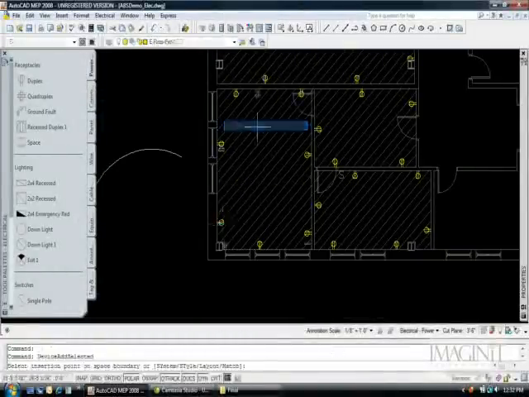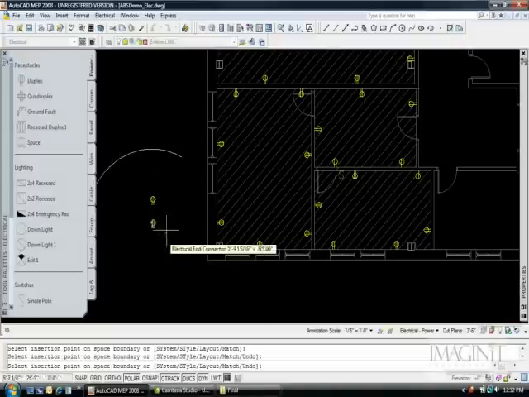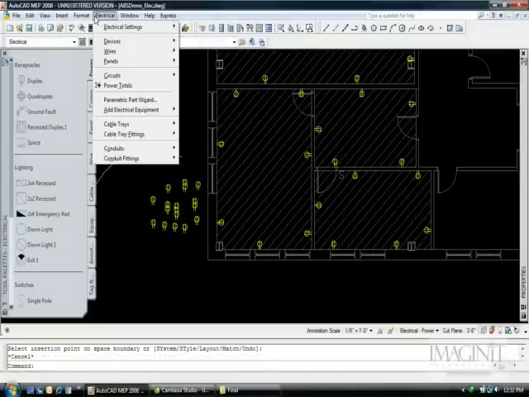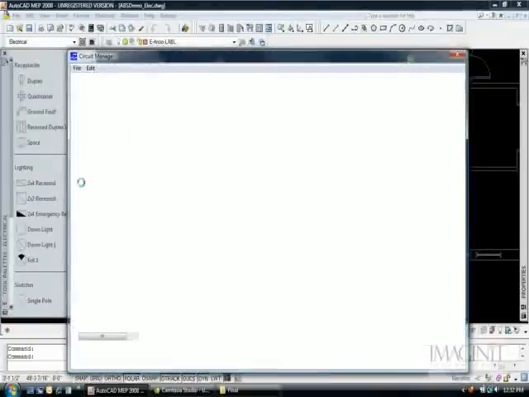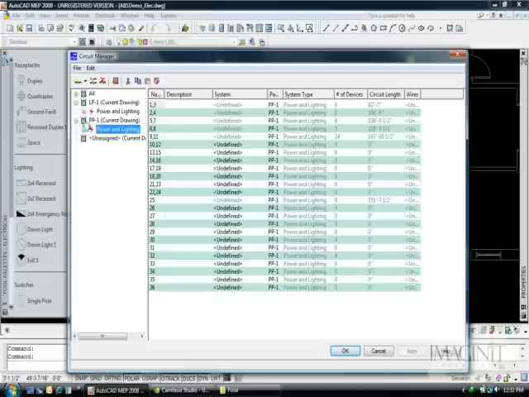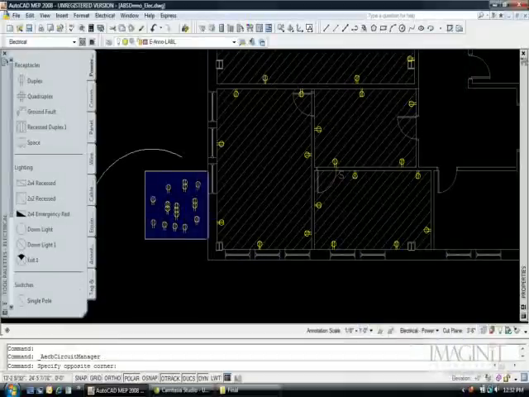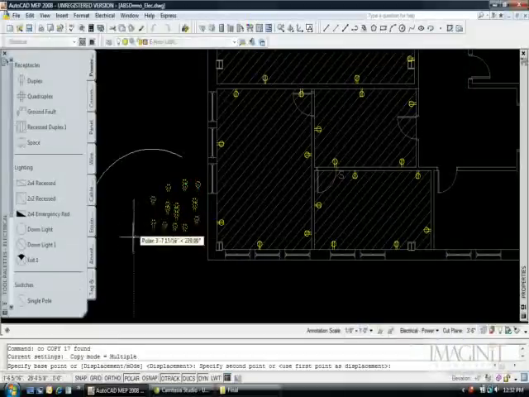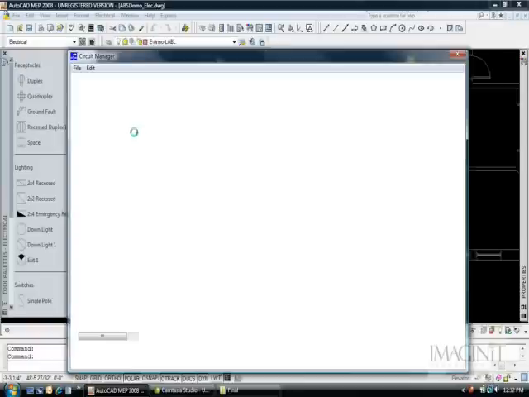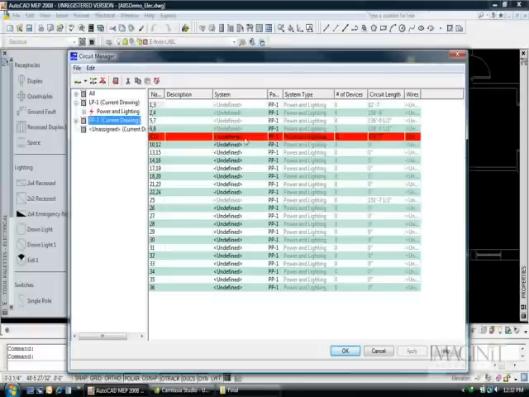If I create this exact same object, and I'm going to make a copy of a lot of them, so the software now assumes that all these objects are still on that same circuit. If I go back to my circuit manager and back to my power panel, well, I have not yet overloaded that particular circuit, so let's try this one more time. We'll copy those down. And there you can now see that on my power panel that circuit has been overloaded and is now showing in a red state.